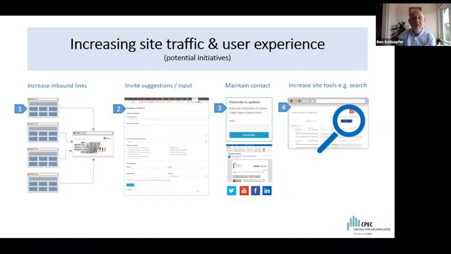So one of the things we're missing at the moment is a keyword search. Although you can navigate through to evidence, you have to do that via selecting a category. So we're going to add enhancements there. We also talked about adding in the possibility of creating a clipboard so you can save your own research items.